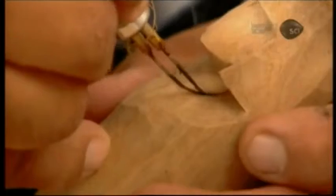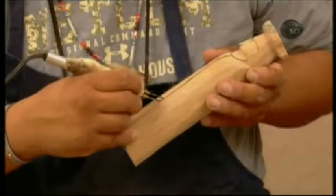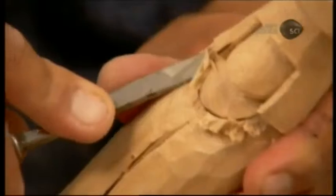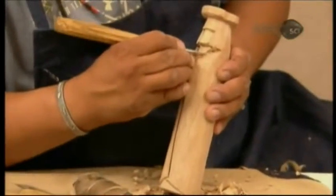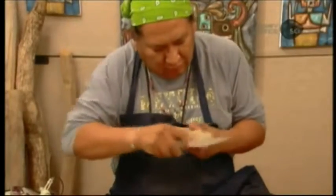He picks up the wood-burning tool again, this time to delineate the neckline and the doll's robe. Back to carving — now, with upward strokes, he shaves off wood to shape the neckline. He takes a larger knife and removes bigger pieces of wood to finish forming the head feather. Now he sands the wood with progressively finer sandpapers to remove all the cut marks left by his knives and to refine the doll's shape.